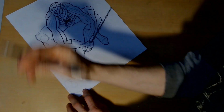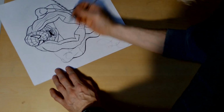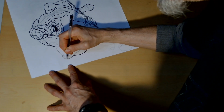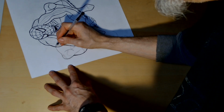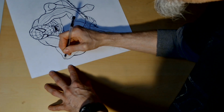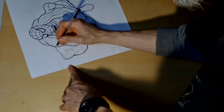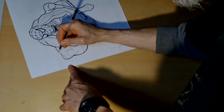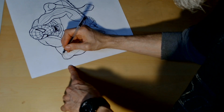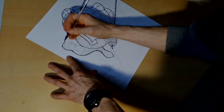Now I could go and take a marker and just zoom, zoom, zoom, and get all those lines instantly, but I don't know. There's something tactile and almost a little primitive about going through every little motion and making the line as thick as I need it to be. So yeah, see now I pre-did the other line and then I just color in between. That's what I should be doing for all of this, and I probably will be more and more as I go along, but I'm almost done doing the form where I want it to be.